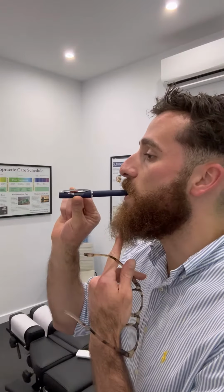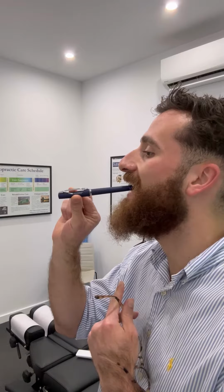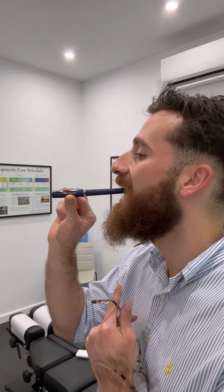And then a similar thing with the pen in the mouth or the pencil, taking the jaw forward, and then back. While that looks funny, have a go. You'll actually find that it really fatigues these muscles, but builds that strength that's necessary. And the pen facilitates an optimal joint opening that allows it to glide in the correct planes.